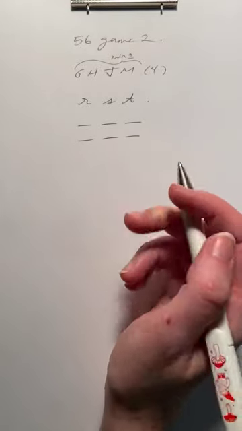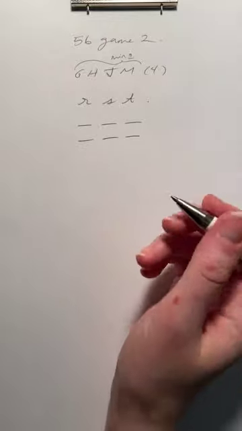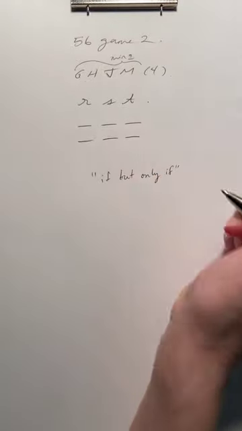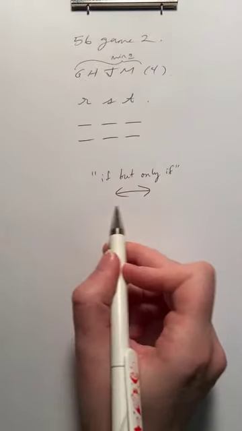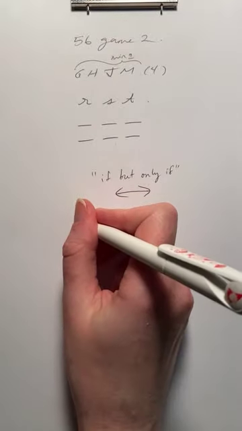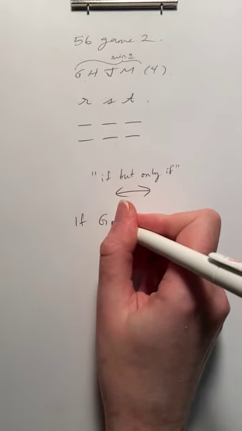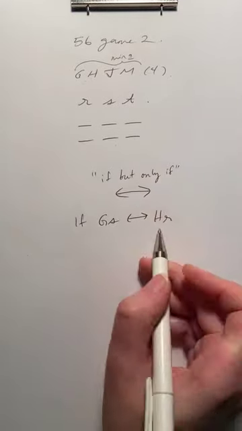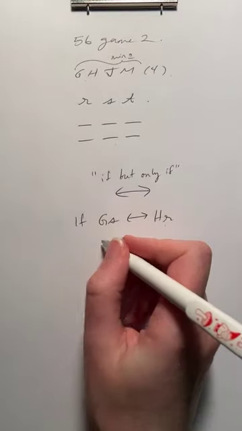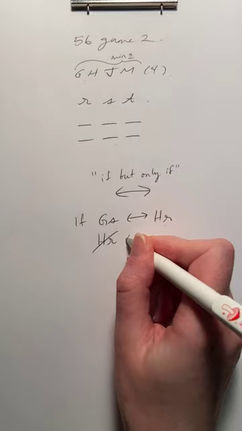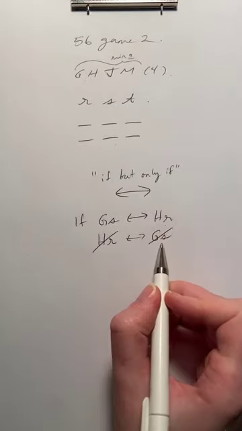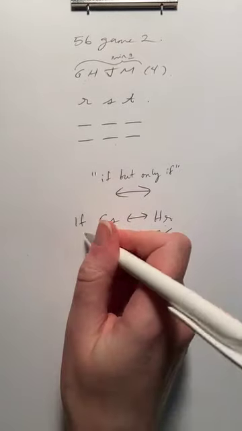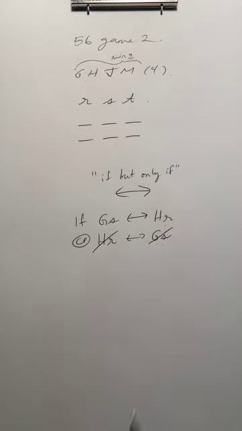Okay. Grace helps move the sofa if, but only if, Heather helps move the recliner. So if, but only if, okay, that is a biconditional. Okay, so we could do that double arrow there. So if Grace helps move the sofa, Heather's going to help move the recliner, and if Heather helps move the recliner, Grace will help move the sofa. If Heather doesn't move the recliner, then Grace doesn't move the sofa. If Grace doesn't move the sofa, then Heather doesn't move the recliner. So either both of these things are true or neither of them are true, okay?